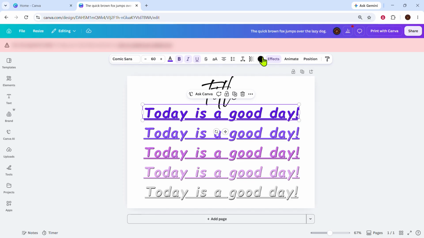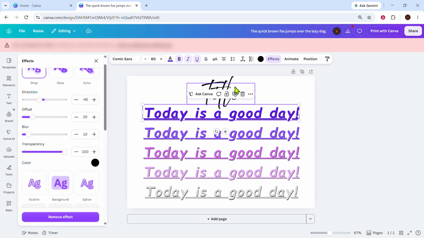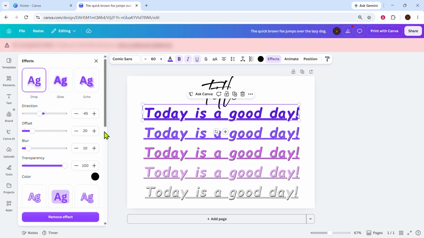To begin, open your Canva design and click on the text that you want to curve. Make sure the text box itself is selected, because the curve effect only appears when Canva knows you're actively editing a text element. If nothing happens at first, just click directly on the words or the edge of the text box until you see the editing controls appear.